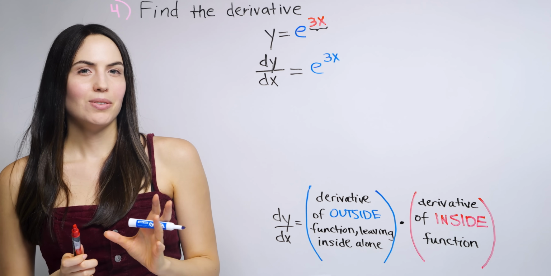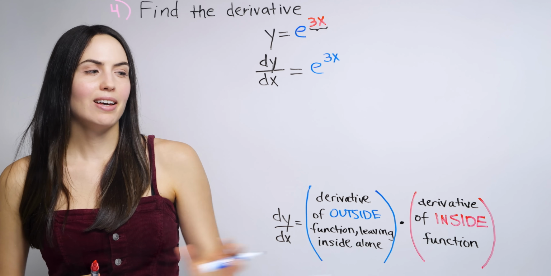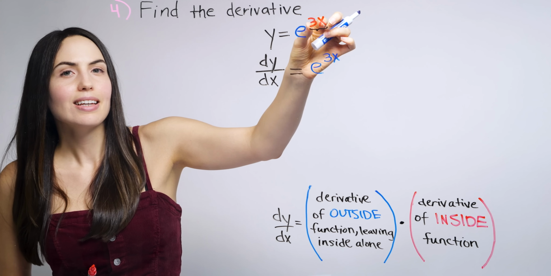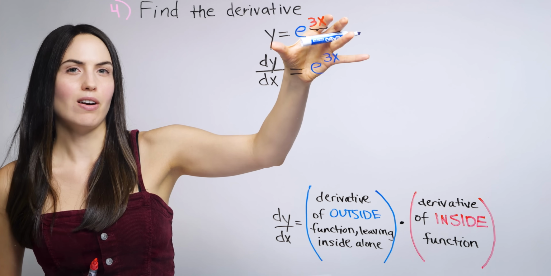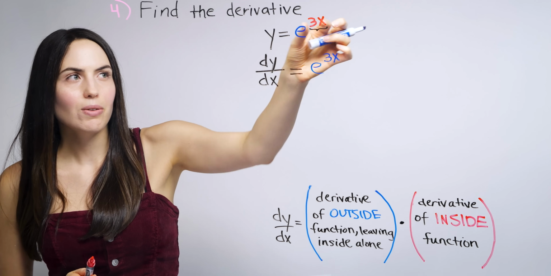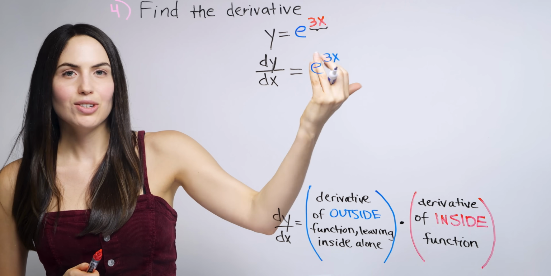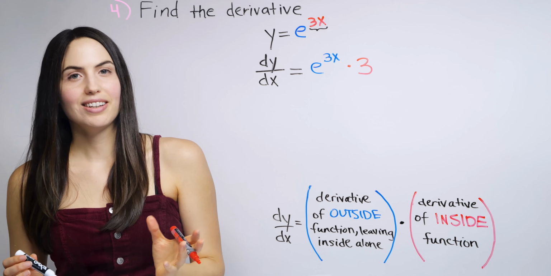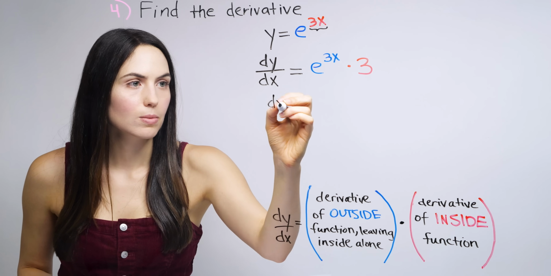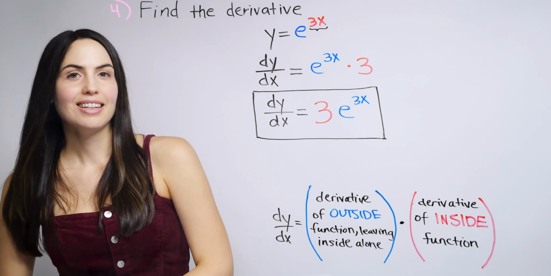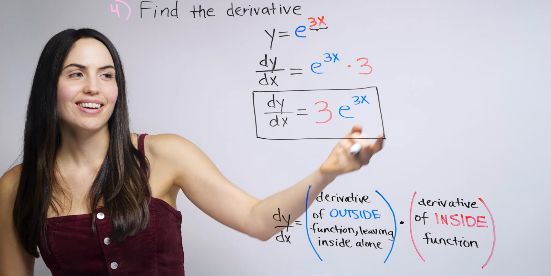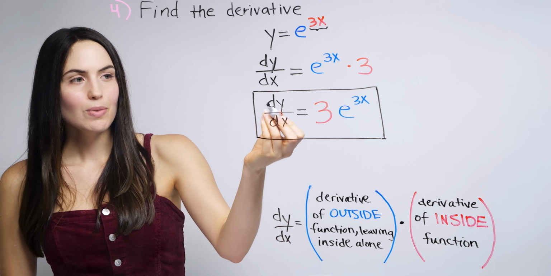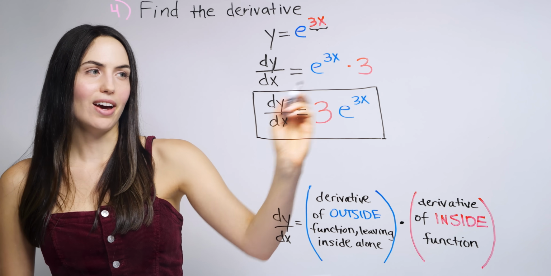We're not done. Remember, we also have to multiply by the derivative of the inside function, the derivative of what's inside the larger outer function. So the derivative of our 3x inside is just 3. And now you're actually done. Cleaned it up a little, it's proper form to bring that coefficient 3 out in front. But that's it. That's your answer for the derivative. dy dx is equal to 3e to the 3x.